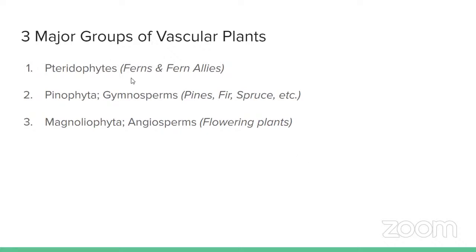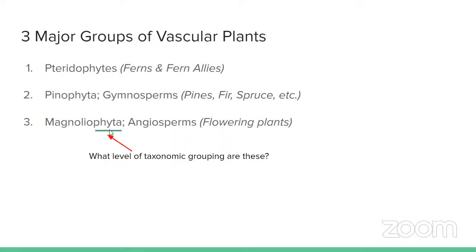So our first group that we're talking about today in our vascular plants are ferns and fern allies. This group is also sometimes referred to as the pteridophytes, so that PT like pterodactyl, pteridophyte. Next week, we'll start talking about our gymnosperms, Gnetophyta. We saw some of these already when we were learning how to look at dichotomous keys, but we'll dive in deeper as we move forward. And then eventually we'll move into our angiosperms, our division Magnoliophyta.